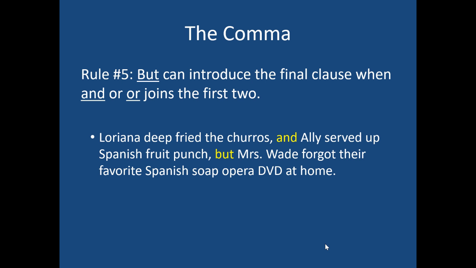Rule 5, you can use the word "but" between the last two sentences and use the word "and" between the first two, or the word "or" between the first two. So I could say Loriana deep-fried the churros and Ali served up the Spanish fruit punch, but Mrs. Wade forgot their favorite Spanish soap opera DVD at home. So I can do an "and but" combo.